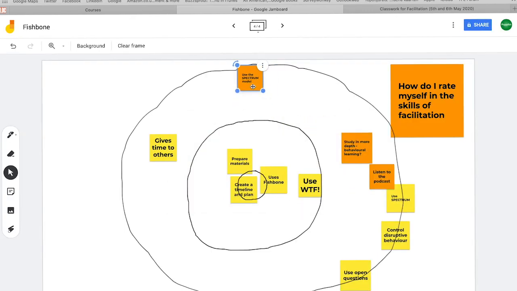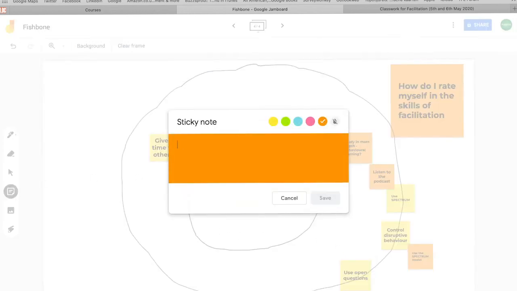So you can see that by mapping things around the outside, we can start to map actions over the top. And that's, so use open questions. We can add again to that one. We say use what, why, although be careful with why, because why can be a question that can make people feel that they have to justify themselves. And even just tell me more. Tell me more about that is a really good way to improve your questioning.